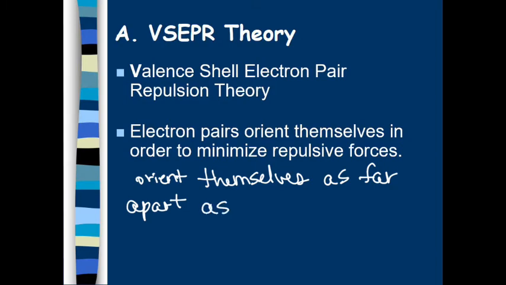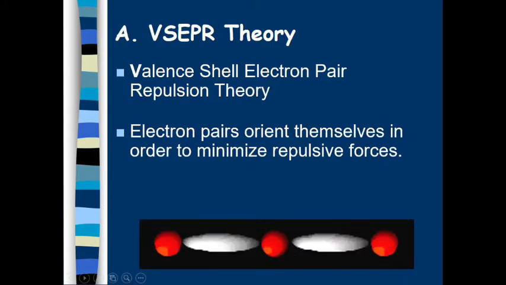And I'm talking about the electrons that are being shared, or electrons around our central atom. And again, we are looking at covalently bonded atoms relative to one another. And this would look like possibly one of these structures down here. So the three red circles you see would be three different atoms, and the white cloud structure between them is showing your central atom bonded to two surrounding atoms. So again, VSEPR theory, our valence electrons will pair themselves to repel each other.